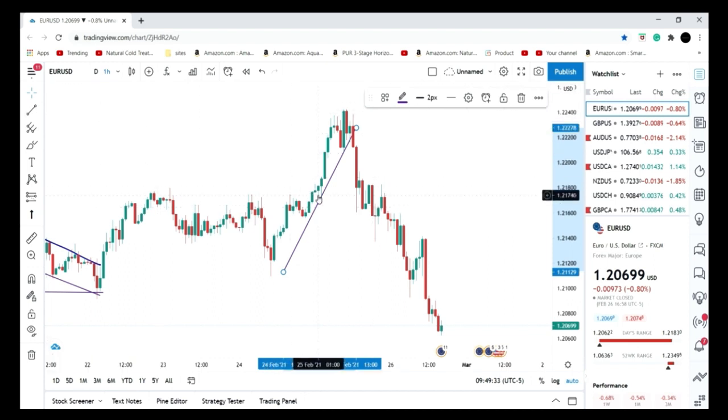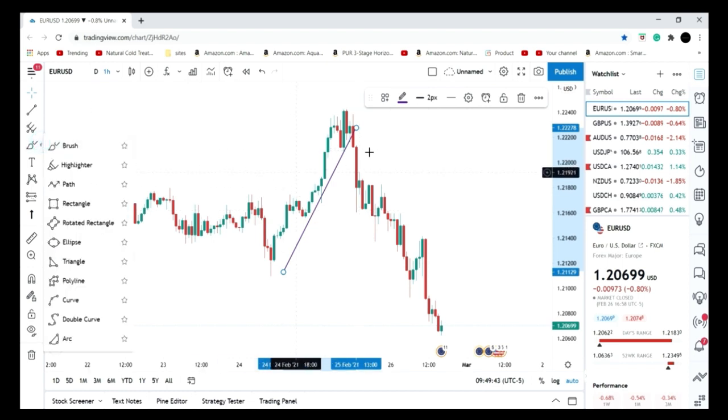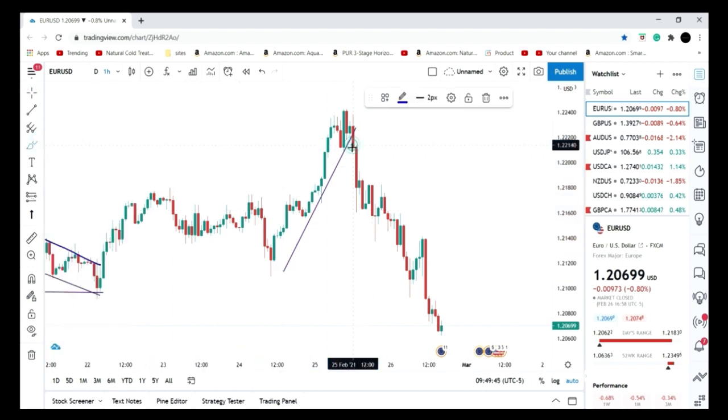The best way to do it is, since we made a new low right here, you see these swing lows. Every time the market goes up and down, these are swing lows and these are swing highs. I don't care if it's one candle. Notice how we have one candle: the market went down, went up, and went down again. This one candle is a swing. So we're going to use these swing lows and swing highs.